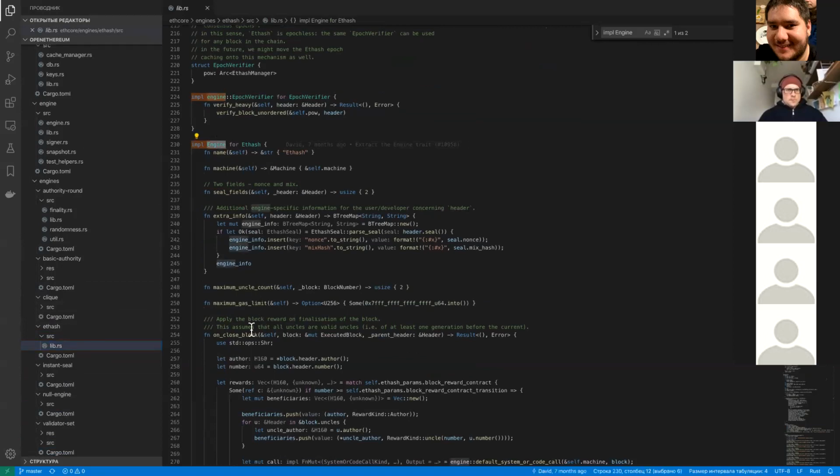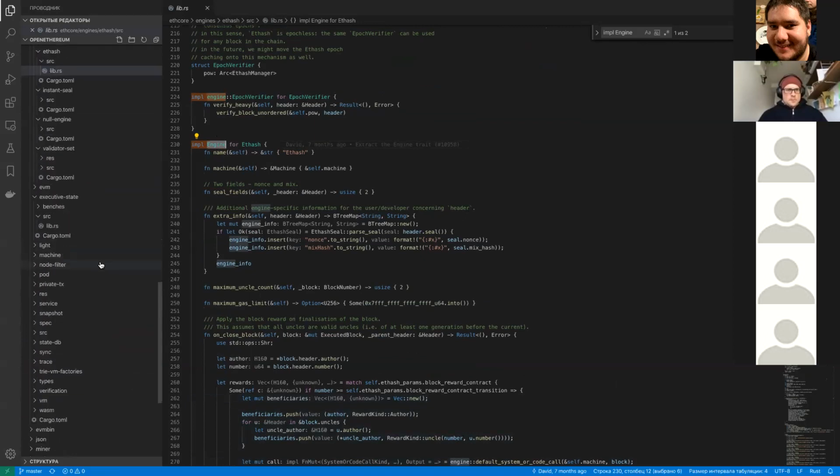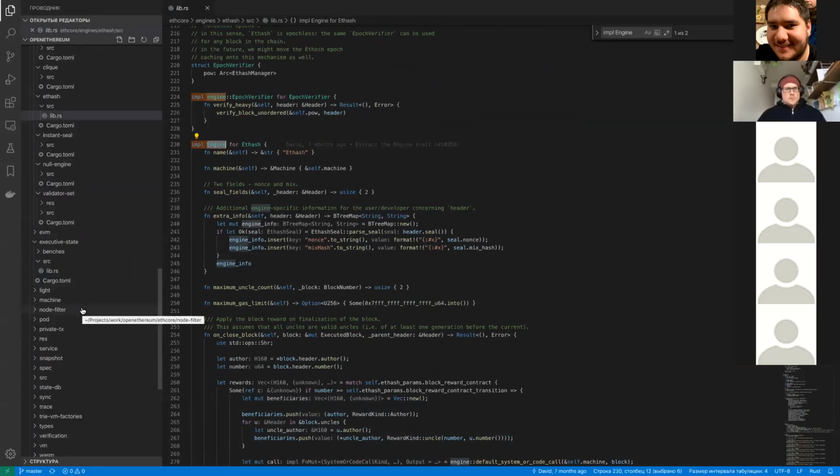So I'm not going to cover them in great detail because architecturally in OpenEthereum they're almost like plugins. Well, they're not plugins, but they implement the same trait and they can be switched at runtime. So they're more or less architecturally similar.